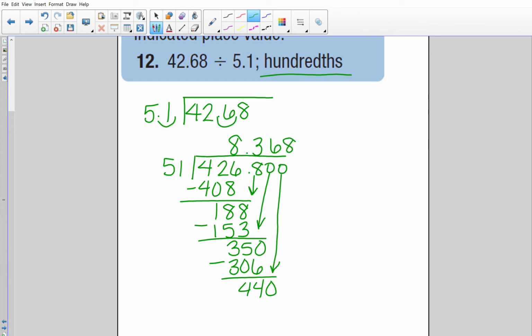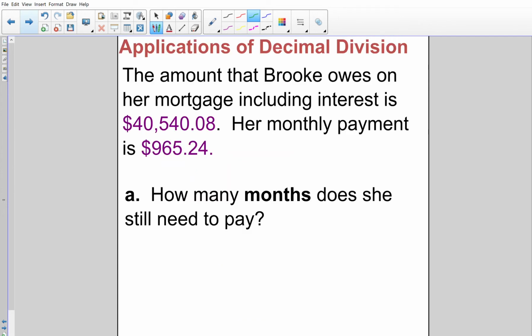So let's go with 8. That's 408. Okay, so I don't need to go any further. I need to know the hundredths place, which is the 6. The 8 is going to tell me what to do, so my answer would become 8.37. That's my rounded answer to the nearest hundredth. Make sure that you go out one space further so that you can always see if you need to round it up or keep it the same. So don't forget to go one space further.